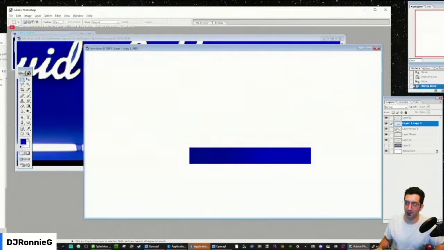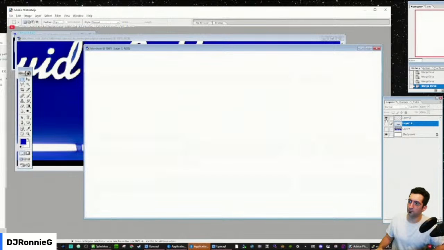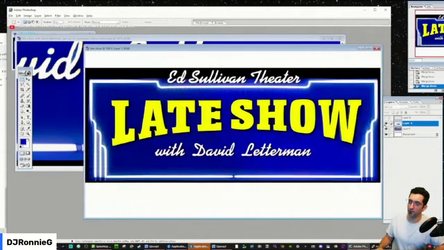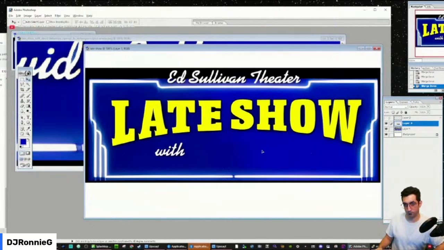So now we press Control E and you can see what it does is it flattens the layer. So it's combining the highlighted layer with the one below it. I'm going to do it one more time. So now we have one layer, and that should be enough. So now we're going to turn on the David Letterman thing again. I'm going to see what happens if we move this up.